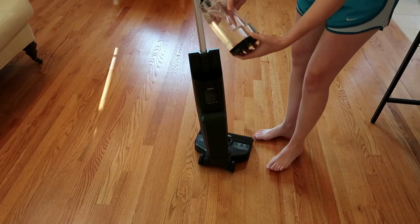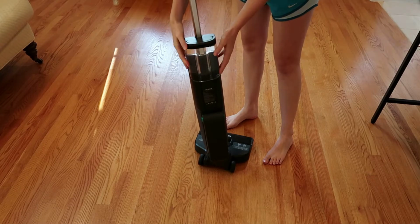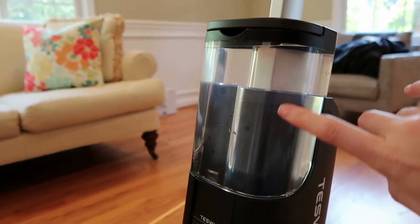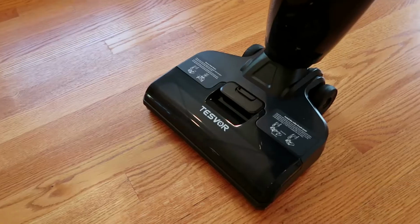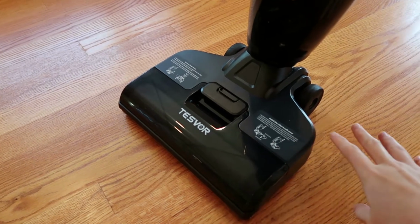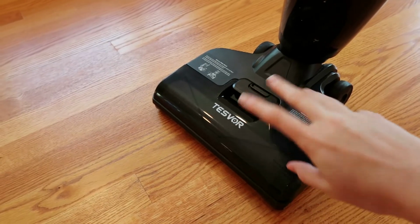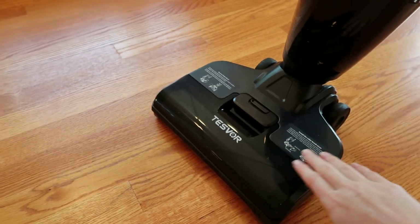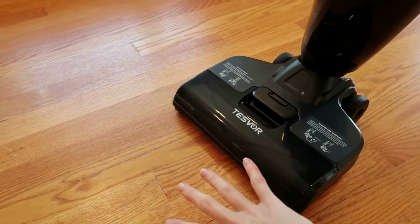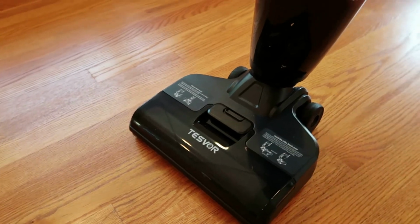So I'm gonna take the clean water tank and situate this back in the top of the vacuum. To give you a close-up of what this looks like with the water inside, this is filled with clean water. It's going to use a smart sensor to figure out, is it picking up something dry and needs to vacuum it up? Is there a wet mess on the ground and it needs to mop it up? If it mops, it's going to mop the wood floor or whatever floor you're mopping, and then it's gonna dry it as it goes back over, which is really cool.